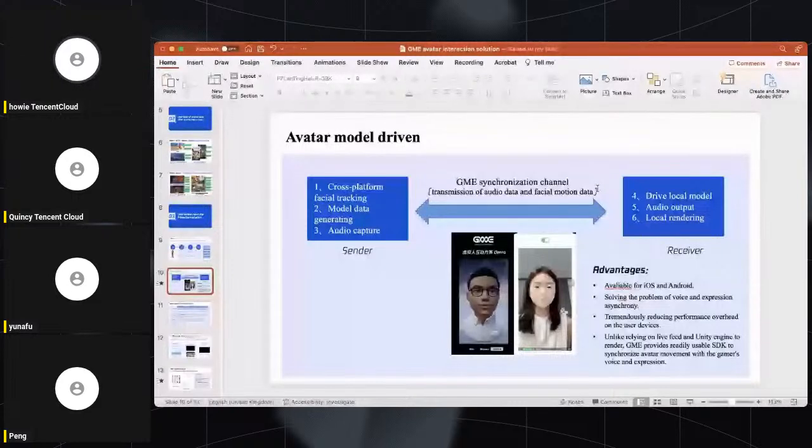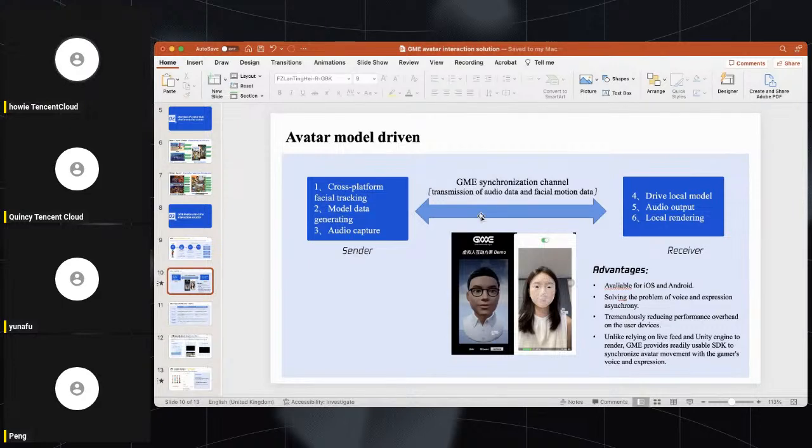So this is another service we can provide as avatar model-driven facial communication. We have customers, for example, building online games or online chess play.